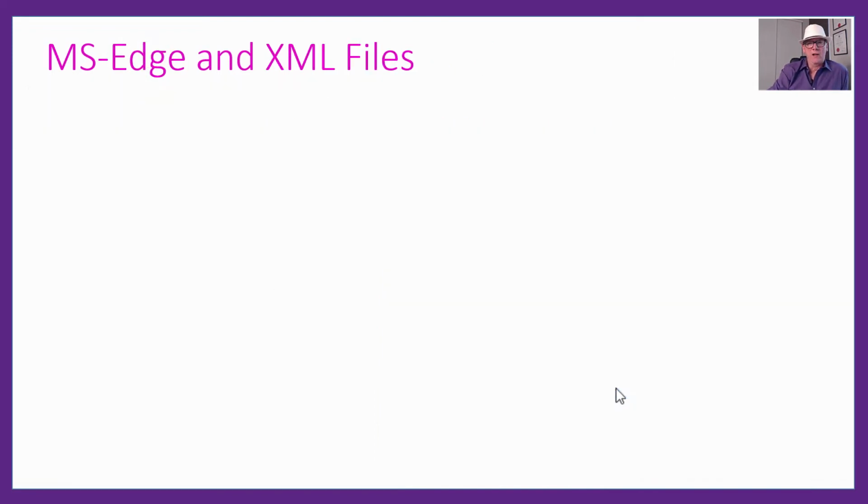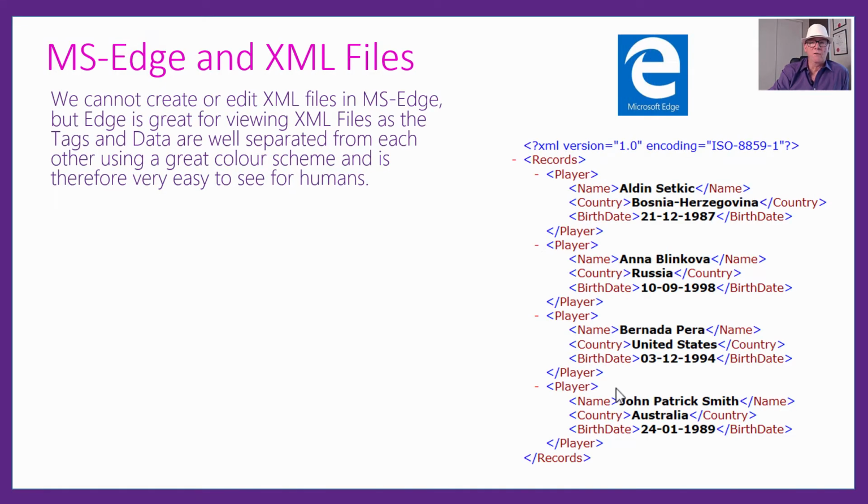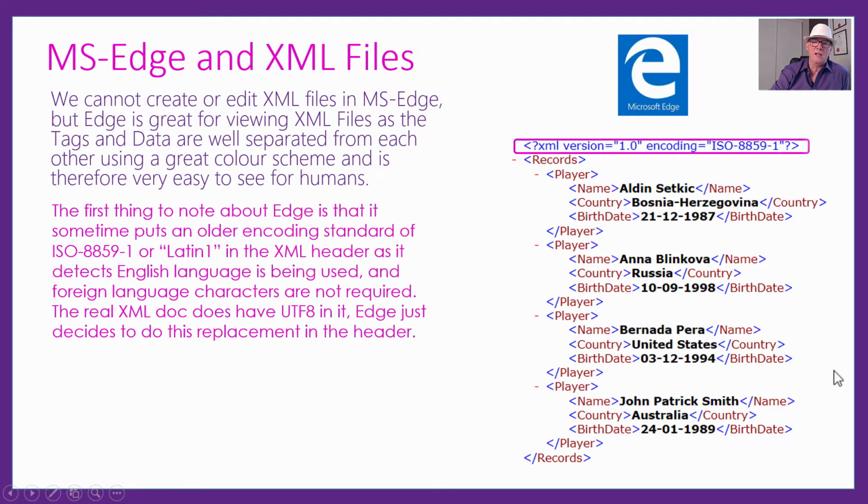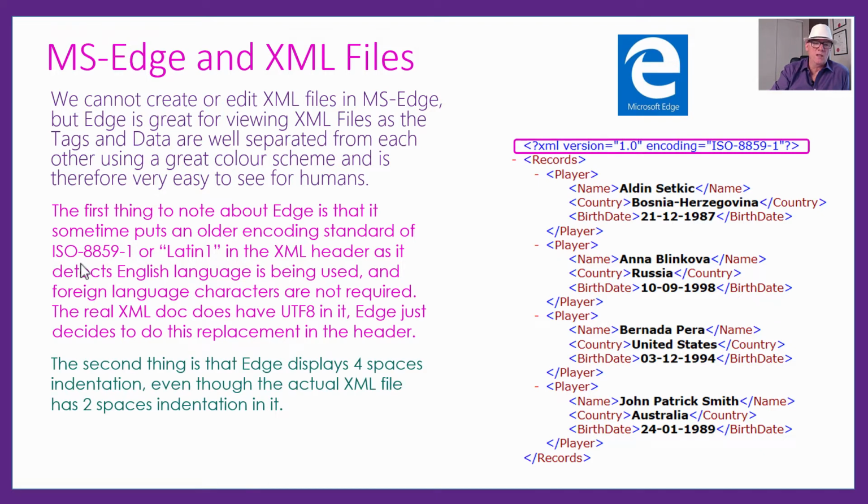All right, now for viewing XML files. We can't create them with these apps, but Microsoft Edge is really nice for viewing the files because we get everything in all these different colors. We get indentation. It's very clear and easy for a human to look at and read. Now it does something a bit funky here with the heading. Instead of having the encoding as UTF-8, for some reason it's converting it, because it had a look through and noticed that all the characters we're using are English language characters. It set it to Latin 1, a simplified coding standard, also called International Standards Organization ISO-8859-1. Now, what advantage that has when it displays it, I don't know, because it hasn't actually changed in the text file. If you look at it in Notepad, it'll still have UTF-8 and the indenting will still be just 2 characters. But it's changed the indenting to 4 characters, which I like. It's a lot easier to read.